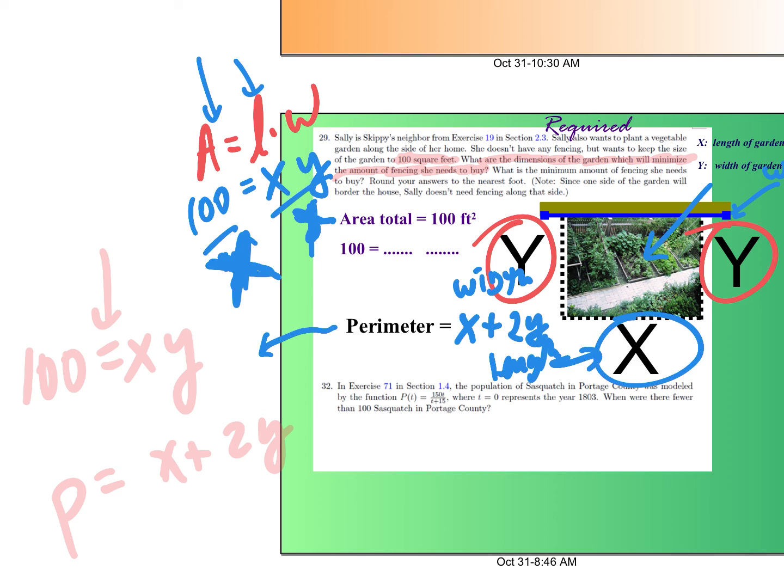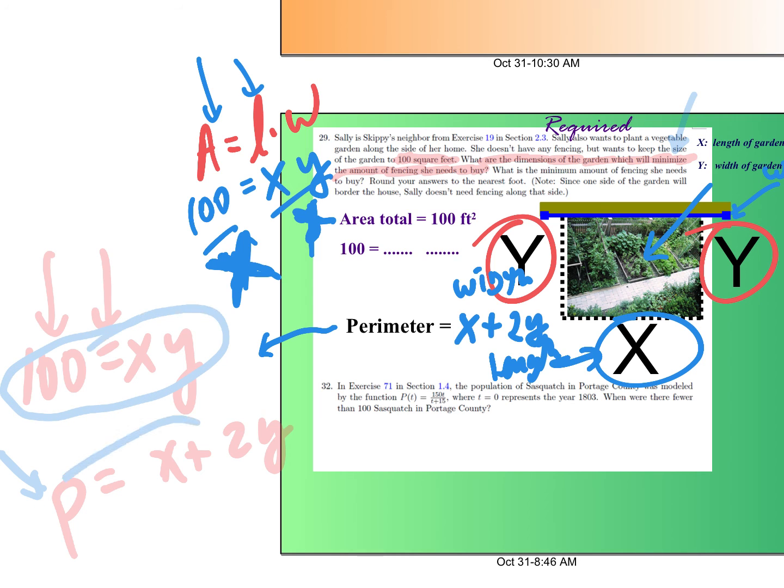But what happens if you have 3 variables and you want to solve it? You want to maximize the perimeter. Sorry, you don't want to maximize the perimeter. You want to maximize the area. No, actually, sorry, I read it wrong. You want to minimize the amount of fence she needs to buy. That makes sense. Nobody wants to pay extra for more fence. So we want this to be as small as possible.